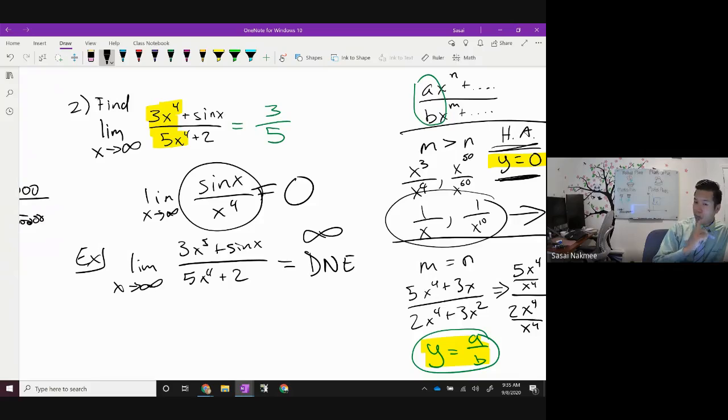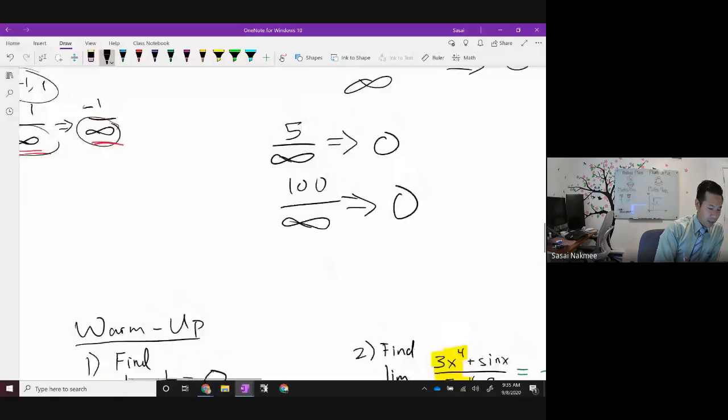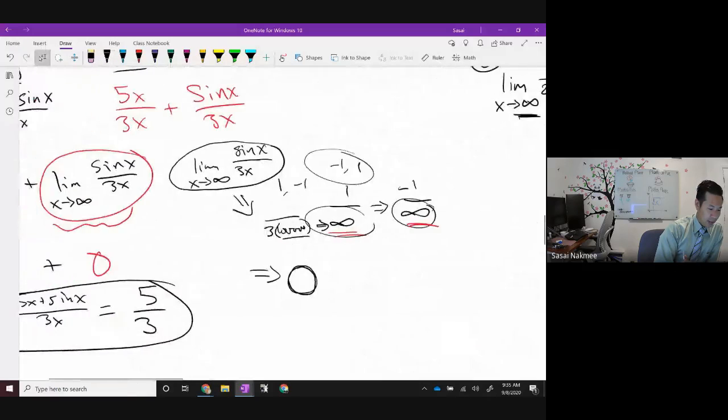If you tell me that the limit of a function goes off towards infinity, that's just another way of saying that it does not exist. It goes off forever. It doesn't actually approach one number. It approaches infinity. All right. Crazy warm-up, but that's pretty much what we learned last week, right? We did all these problems last week.